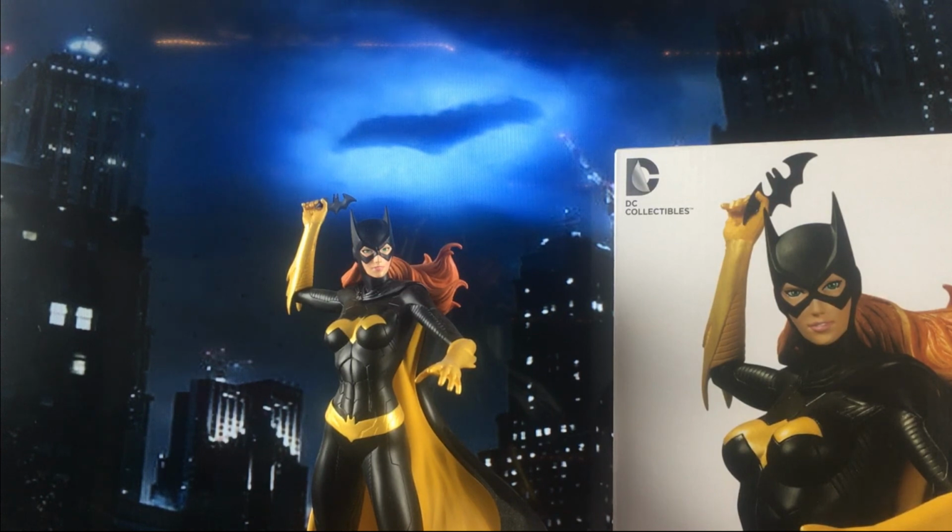Well, it wouldn't be any different than the Joker showing up at Batman's residence, which is Wayne Manor, and doing the same thing to him. He has no idea that Batman is Bruce Wayne, and he has no idea that Barbara Gordon is Batgirl. So it just ends up happening that way.